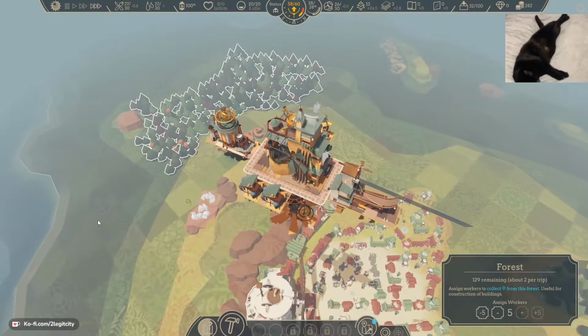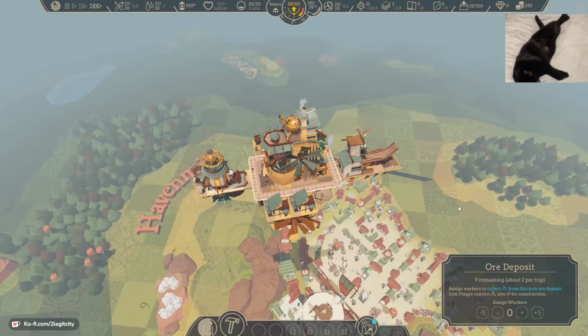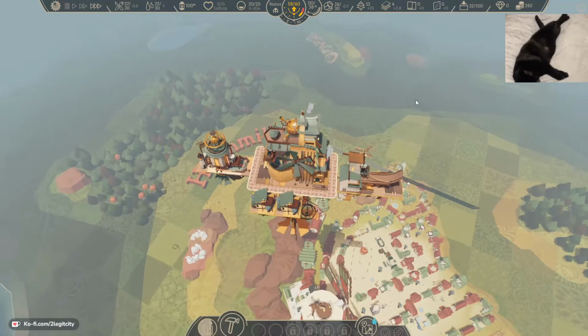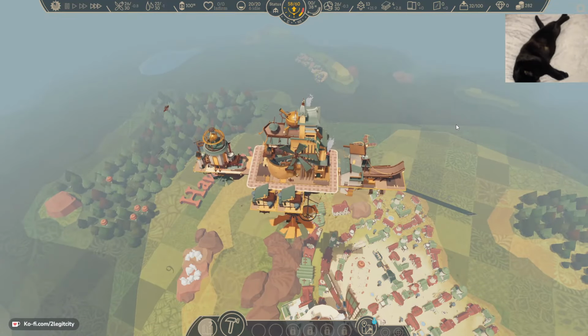Let's go send some wood chuckers. Let's grab some ore as well. Oh, I don't have anyone idle. Oh, I don't have any more ships. I think that's what it is. Yep, all right. So they're working, we just have to wait for them.